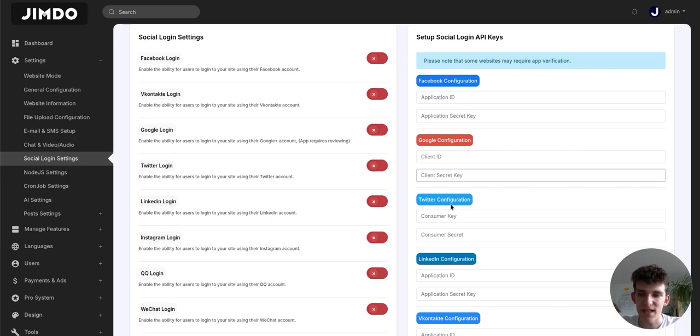And this makes things really tough because this is time consuming. You need to make a developer account on Facebook, you need to make a developer account on Google, on X, on LinkedIn, and then you need to paste all the client IDs and client secret keys. It's a one-time job. It is taking time. You should be aware of this when setting up your social network, but this is the social login system.